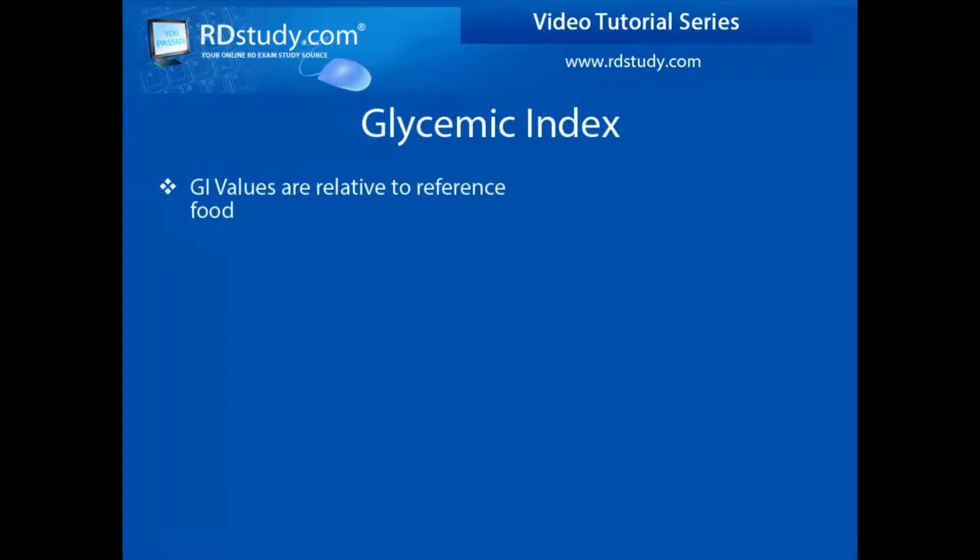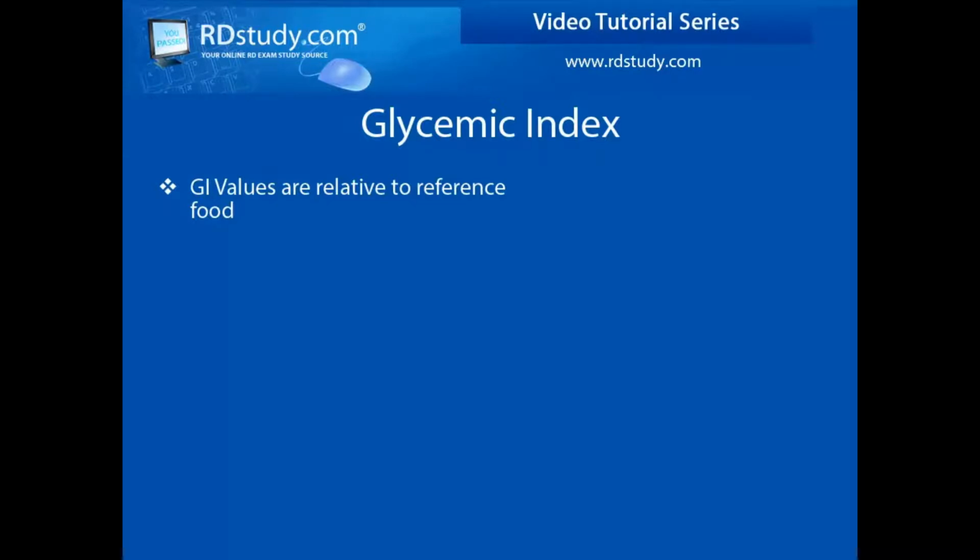The GI or glycemic index values are relative depending upon the food used as the reference value. Some glycemic indexes use white bread as the reference value since it is a commonly consumed food as compared to pure glucose. If this is the case, then white bread is set to 100 and all food index values are relative to white bread. Remember that the index values are relative to the reference value.